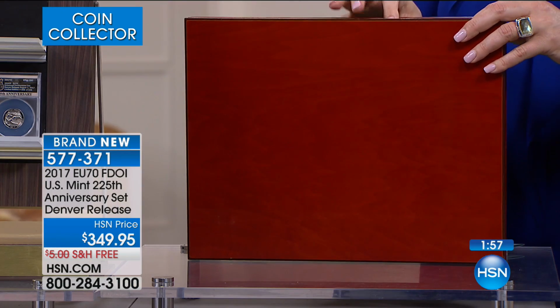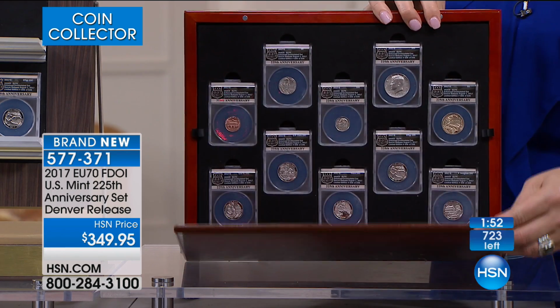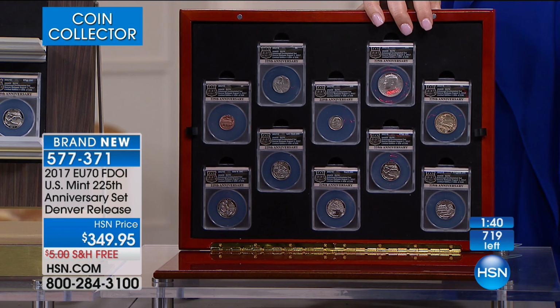And now you're getting them graded. You're getting all of them with free shipping. You're going to get 10 coins within this historic set, all graded, all individually slabbed, each one from that San Francisco Mint, with free shipping and handling. Plus, here at HSN, I've teased him and said, when I shop for coins elsewhere outside of HSN, I get them in a little plastic baggie. That is why I love shopping here, because we offer a 30-day money-back guarantee. Each coin is authenticated. Each coin is that original coin that you know you have a 30-day money-back guarantee.